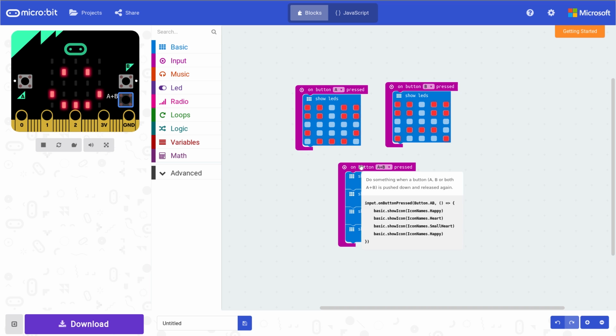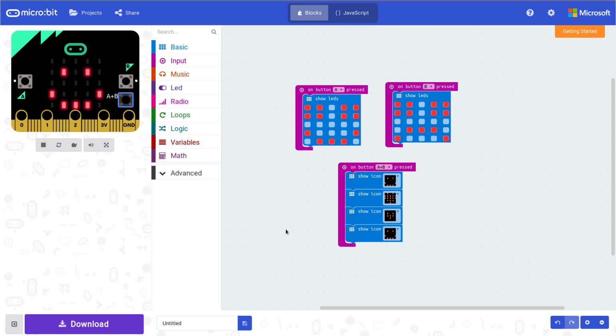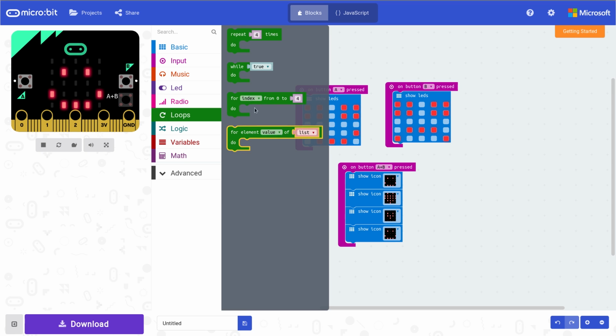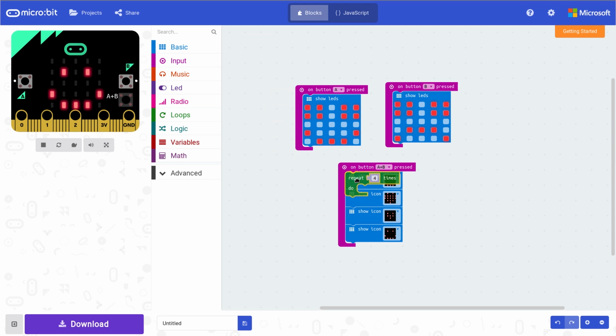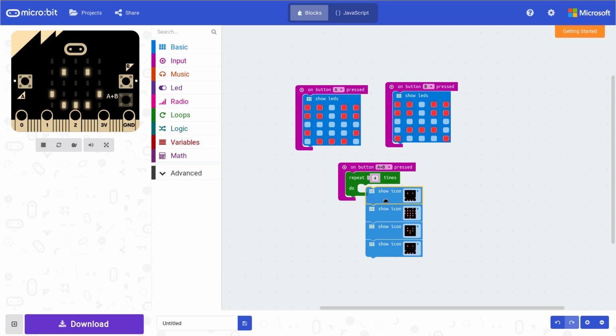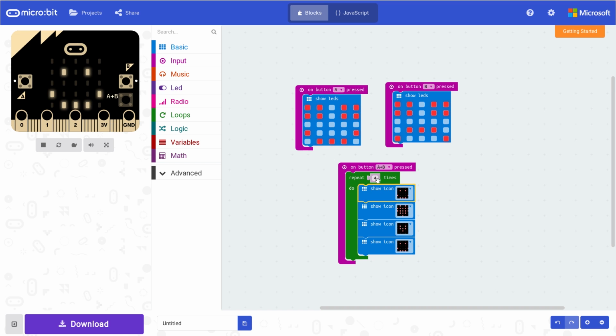But that's quite boring, isn't it? So we will need to use a loop. So if I go to loops, and we can get this loop that says repeat how many times it will do something. So we're going to drag that here, bring them icons here, change that there. We want to repeat that, we'll say 3 times. So, off we go again. Happy, sad, happy, heart beating, happy, heart beating, happy, heart beating. And then we'll do that 3 times.